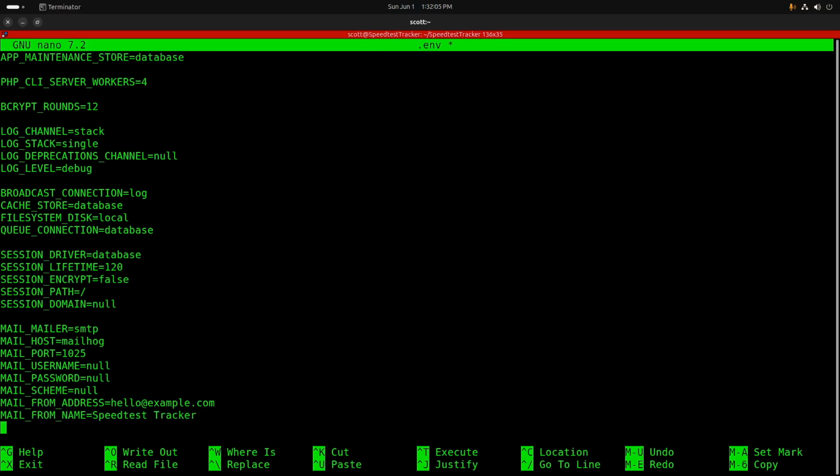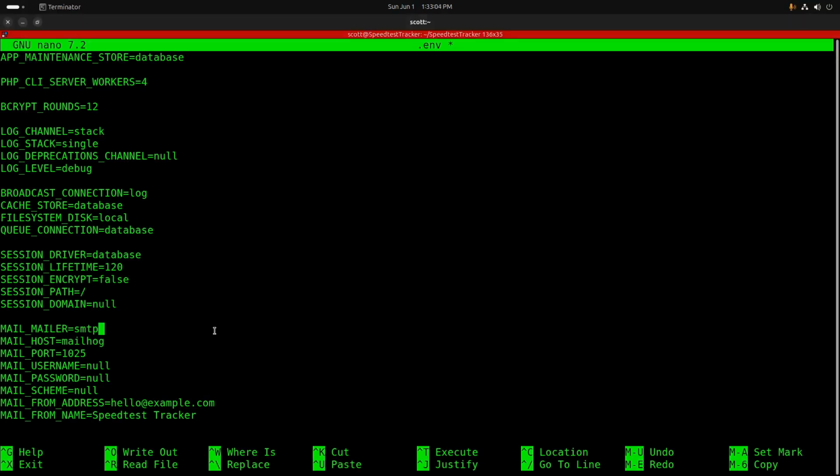This last section for mail, I don't currently have set, but if you set up your own mail server that you use, then the mail notification from within the program will work. Personally, I did not want to use email to send my results out because I would rather look at them in something like Ntfy or Gotify.